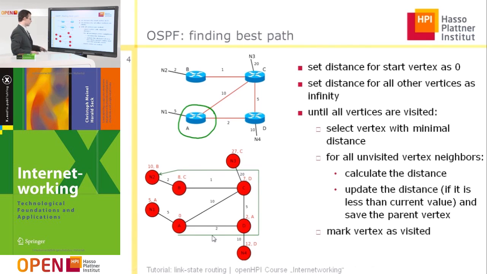So the router A can now reach any destination using the optimal and best path. That's how link state routing works, applying the Dijkstra algorithm to the full map of the network and finding the best paths to every destination for every router.